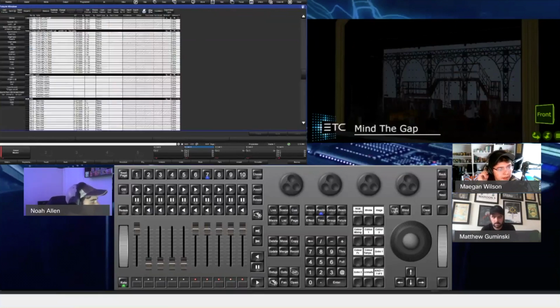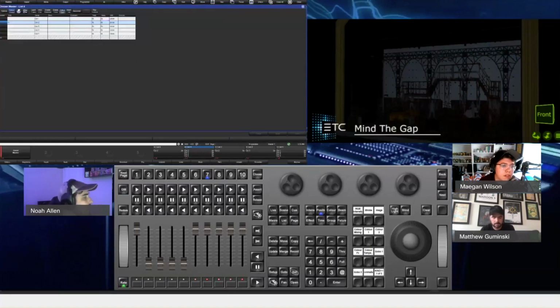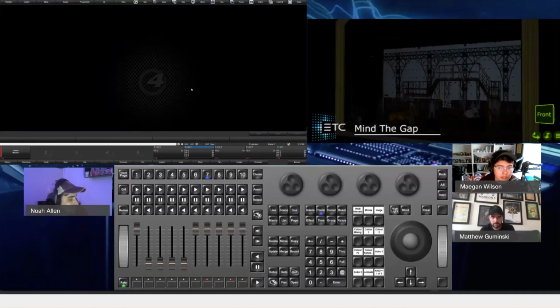I don't remember if you talked about it, but when you're typing in your timing, and this is something I just wanted to mention because we kind of try to hit syntax a bit, when you're trying to mess with your timing in the programmer, you can also just say color time and adjust your color values directly, rather than adjusting the whole cue or all the values inside that cue. So if you just wanted an intensity to change, you could say Q1 intensity time 5 enter, and that would just change Q1's intensity time. It won't touch the rest of your cue's timing.